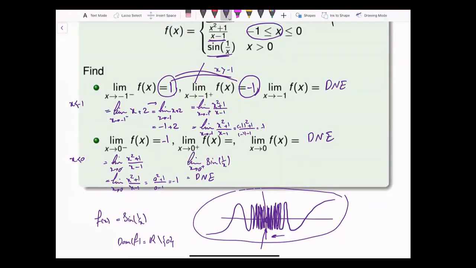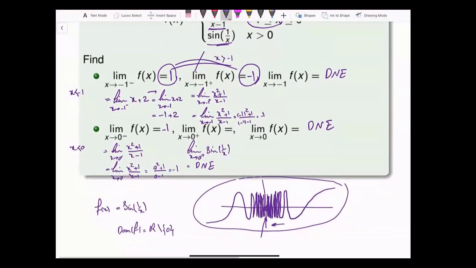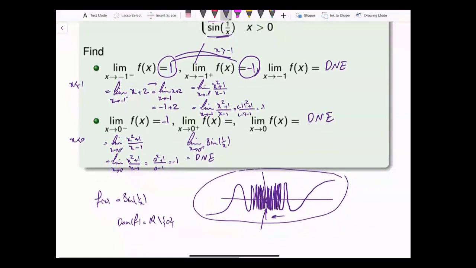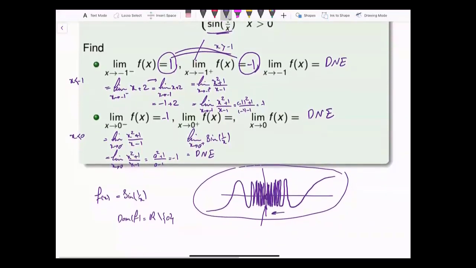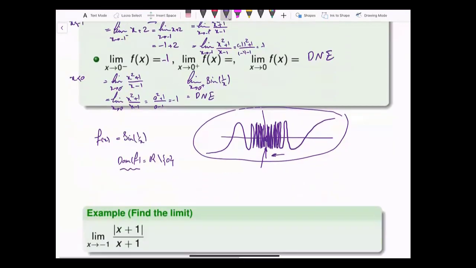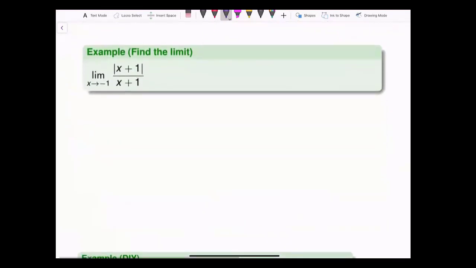Oh yeah, it does. I just wanted to know if it's okay to assume it's sine of 1 over 0. No. You see, the domain, you cannot put 0 there. This is one of the cases where 0 is not in the domain, but we can still ask what the limit of the function is as x approaches 0. Okay, sounds good, thank you. But in other cases, we would just substitute whatever the limit is.